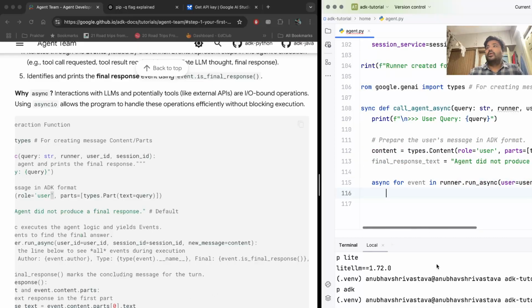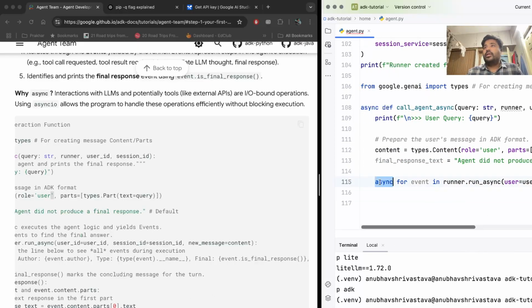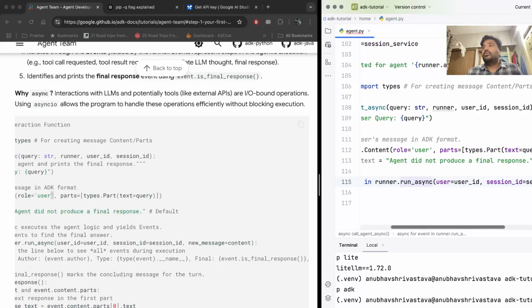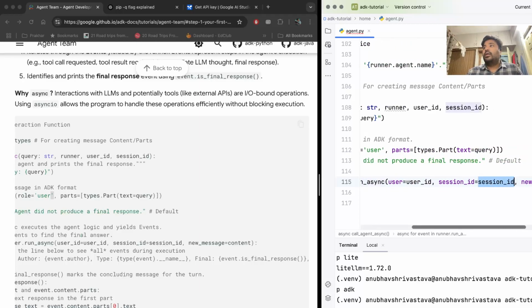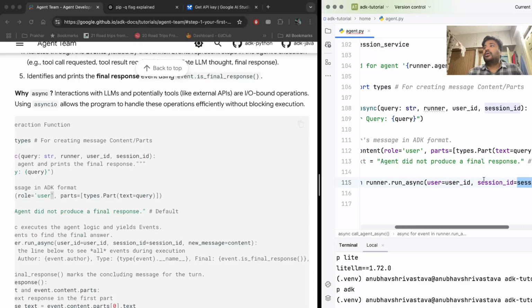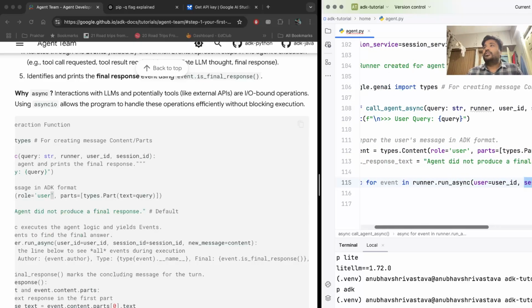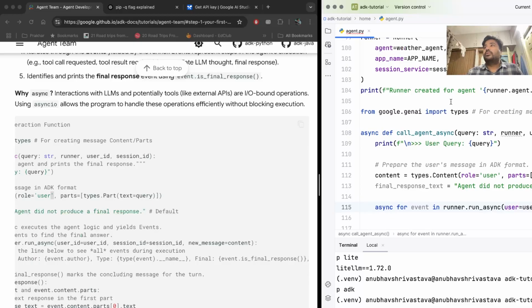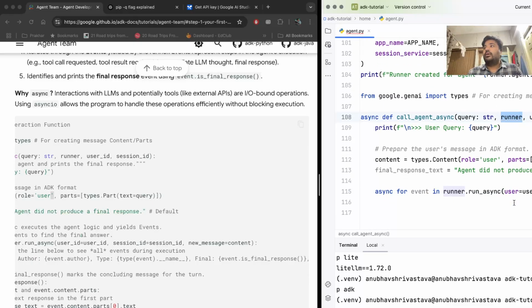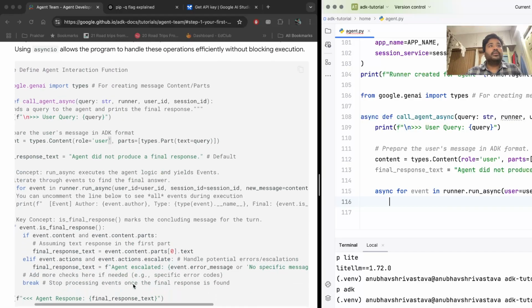Okay, so this is an async for loop. Run async takes a user ID and a session ID and the message. So this message will be executed inside the session. The session service is embedded inside the runner. It gives us a list of events.